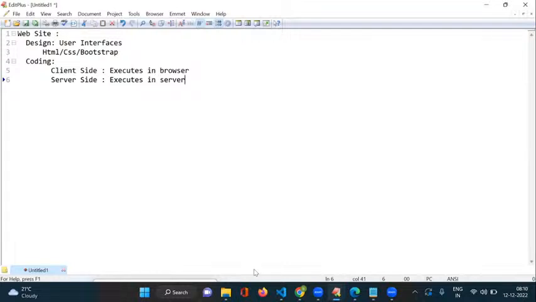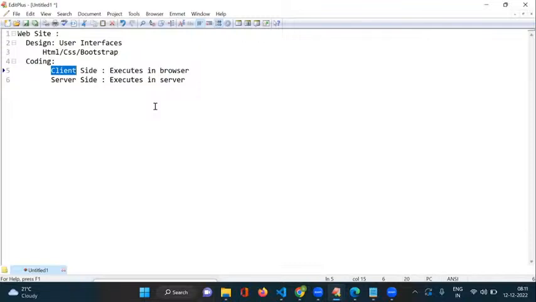For example, Facebook or Google, any website you take, when we are accessing that website, that website downloads the client side code into our system, into our browser, and it executes in our browser. Is it clear? But server side script executes on the server, and only the result is downloaded into our system.